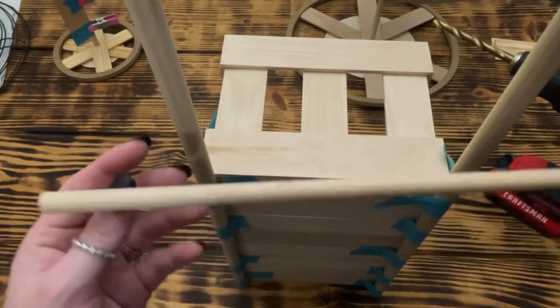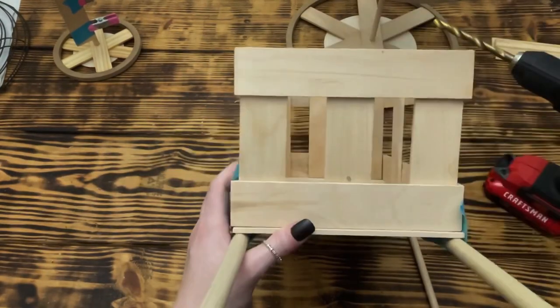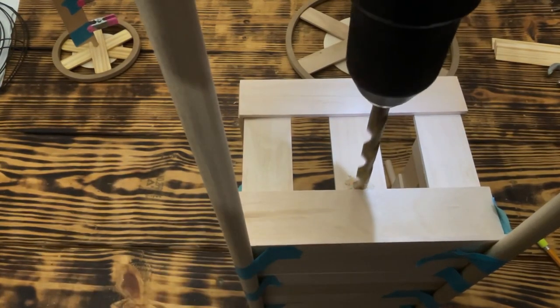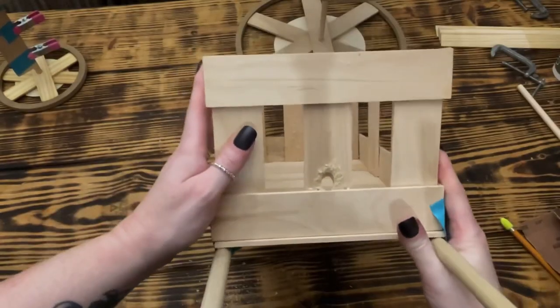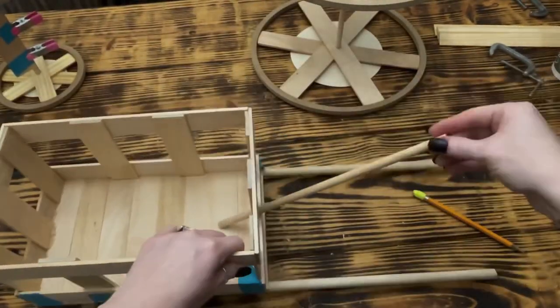While I waited on the front axle to dry, I marked the center of the middle slot on the back of the planter box so I could drill the hole for the steering wheel dowel. I then very carefully drilled a hole with a 3/8-inch drill bit, making sure to elongate it at the top just a bit so that the dowel rod would be at the right angle.